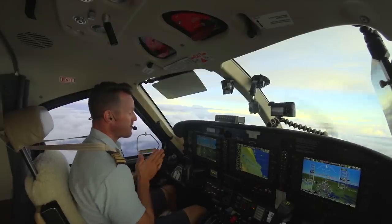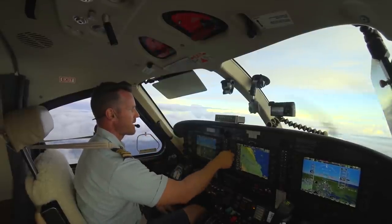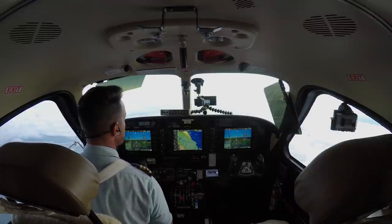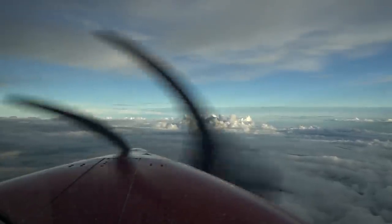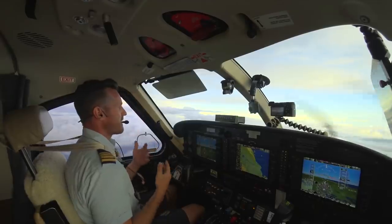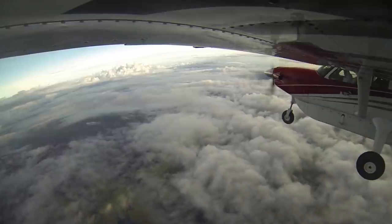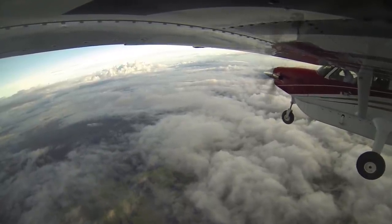Alright, we are nearly at top of descent now — we are 43 miles out from WIWAC. I've got a weather report for WIWAC and it sounds like it's clear and calm and really nice. But it looks like we have a little bit of weather to get there for the next maybe 20 miles, possibly, just on our descent. There aren't any storms or anything like that — it's just clouds. I'm going to show you how I set up the descent rate. I've already got it set up, but I'll show you.